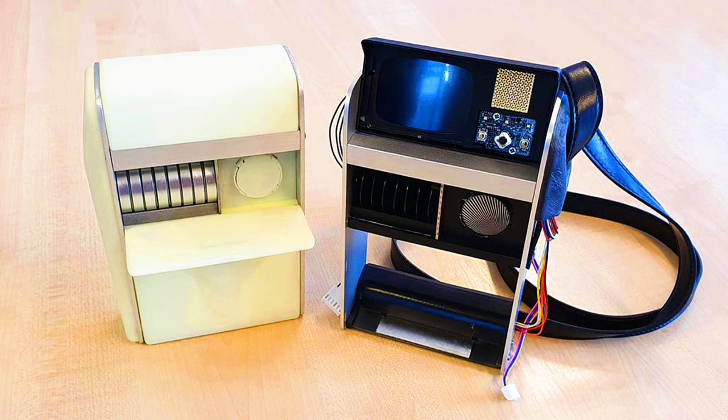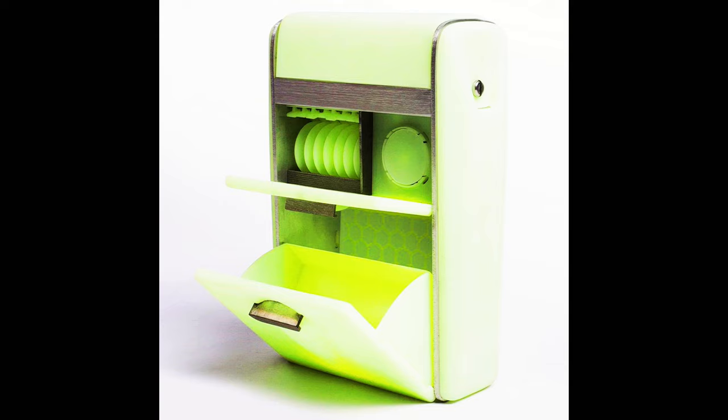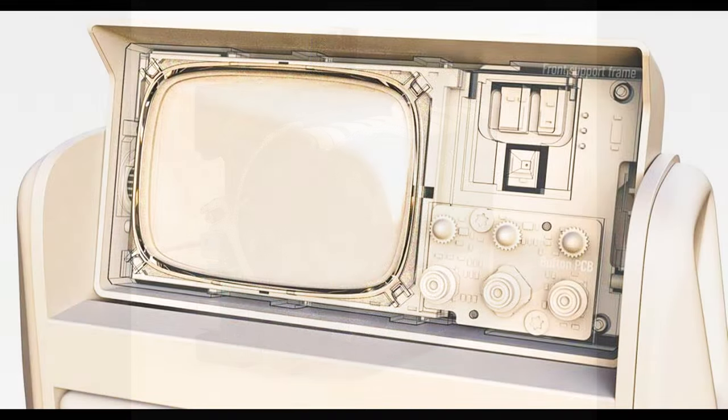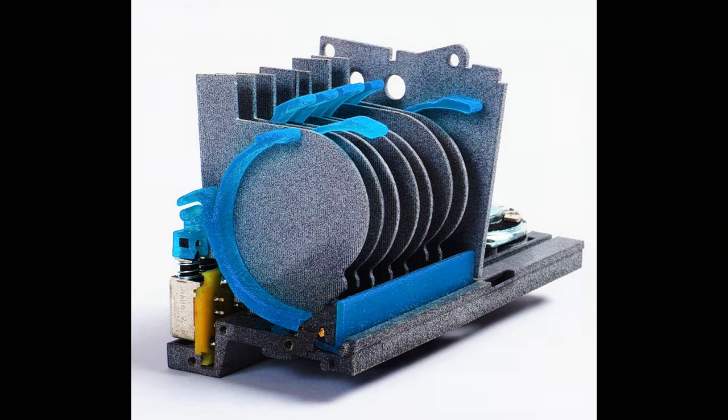Improvements and tweaks are always made before the final model goes into production. To do this, a FormLab SLA stereolithography machine is used — a tray of liquid resin cured one 0.025mm slice at a time by a UV laser, allowing the model to grow out of the resin reservoir layer by layer. With a print volume of 145 x 145 x 170mm, it is best used for smaller, more detailed parts. Clear resin is used for the display screen and LED light pipes, while blue resin called Tough is used for parts like the disc ejector, making them more durable and more similar to production plastic.